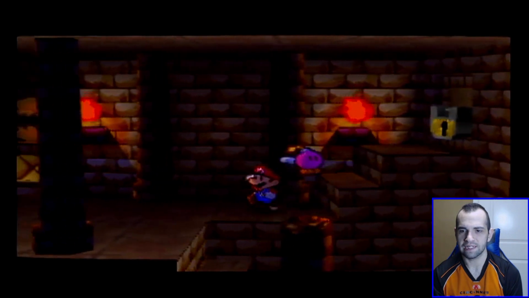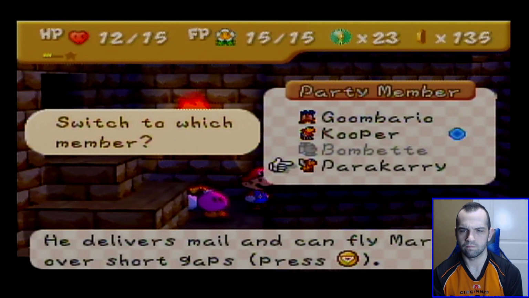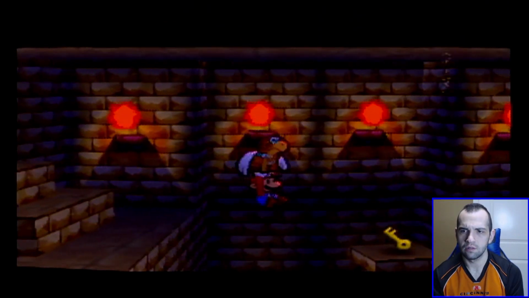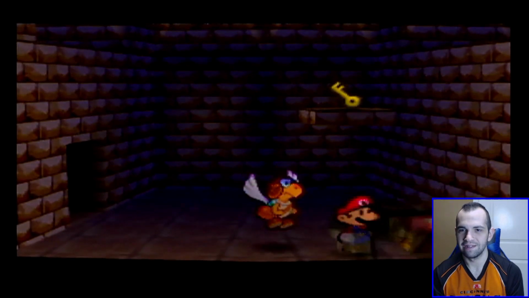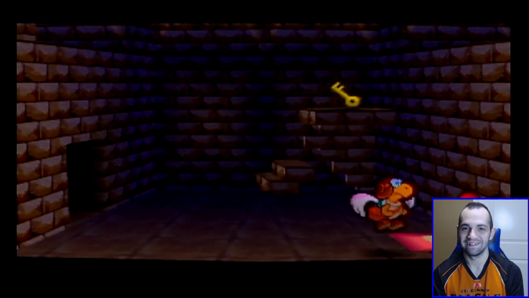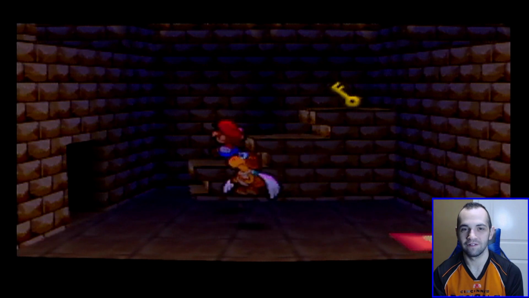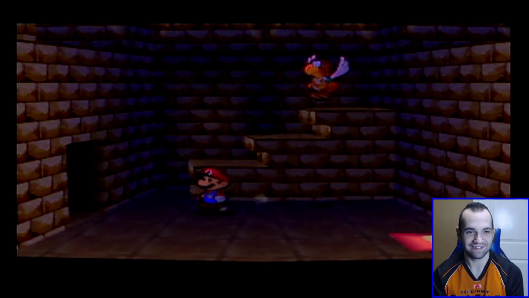Oh my gosh, there's a key, there's a hole. I want to know where these deep dark holes lead. Oh, that didn't work. I thought that was going to be a lot worse than it was. Oh look, we built our own stairs. It wanted us to fall. We got the ruins key.